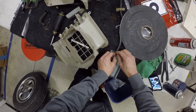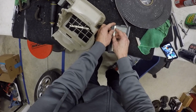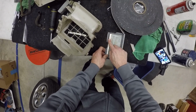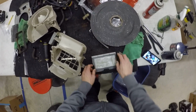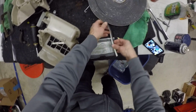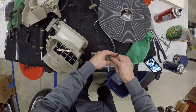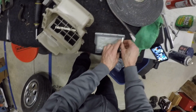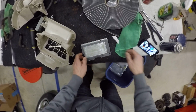I think I will do some form of small measurement on this piece. Yeah, buddy. Right in there. On this one, yeah, I'm just going to go too wide all the way around. You know what? I'm going to do these. Reason being, I don't want to have any bits be too short. Being a little bit longer is going to be something that holds these bad boys in place a little bit better. There we go. Wow, look at how that fits in there. Great.